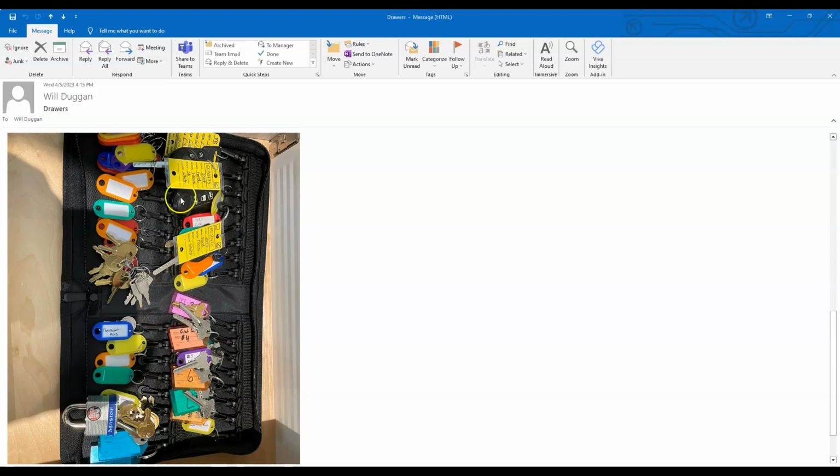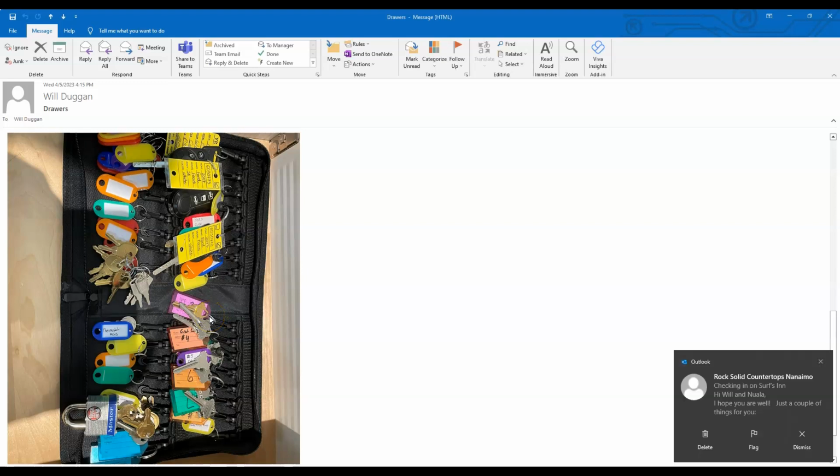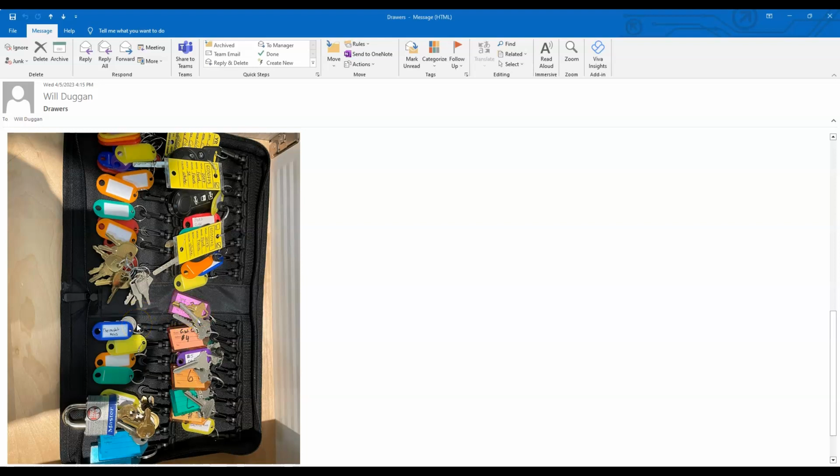I went on Amazon and bought a little key binder here, which was able to actually click them all into place. It's maybe not as easy to get at them, but the beauty is that they're all in one place, and that I'll be able to find them, or anybody else will be able to find them, pretty easily.